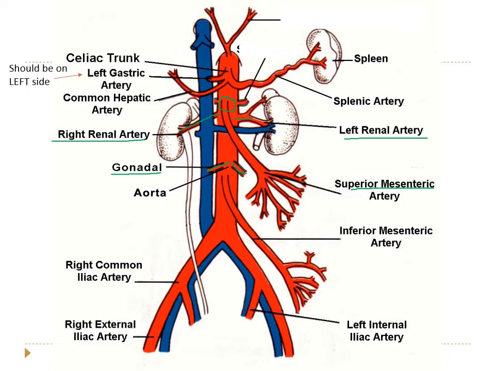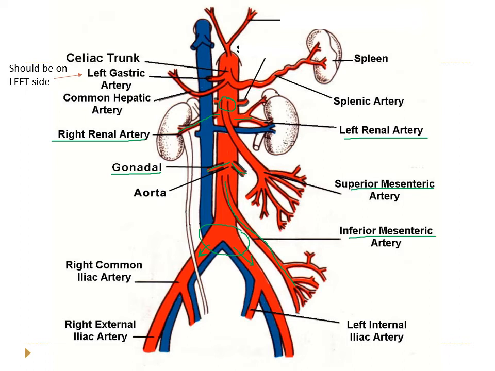And then finally, our last branch off the abdominal aorta is going to be the inferior mesenteric artery here. The inferior mesenteric artery is going to supply the other half of the large intestine. Continuing downward, we can see that the abdominal aorta is going to bifurcate or split into two. Each one of these heading out to each side are called the common iliac arteries. Anytime you hear the word common, you know it's then going to split into other things.